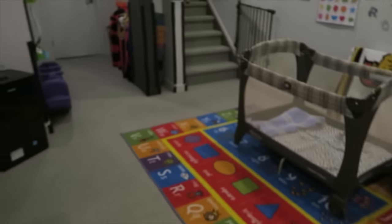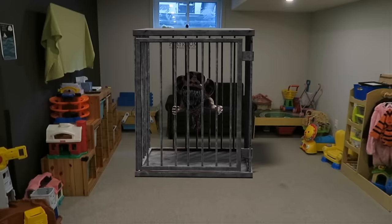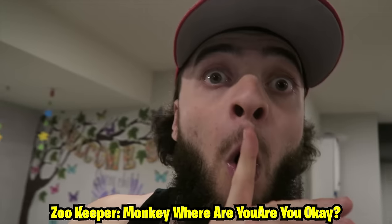Can I pet you, guys? I'm gonna try to pet him with my finger. Ah! Yo, he literally bit my finger! No! Oh my God, look at him! Hi, monkey! Oh my God, we got the monkey inside of the cage! I closed it, perfect timing! But yo, where are all the bananas? He literally just ate every single one of the bananas! He's probably in his stomach. Wait, wait, are the bananas inside of your stomach? Yo, I think he ate every single one of the bananas, but... Monkey, where are you? Are you okay?